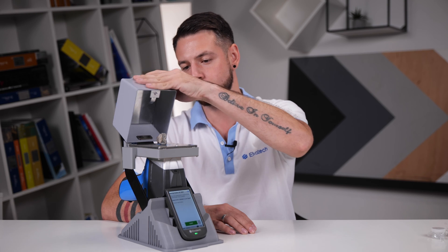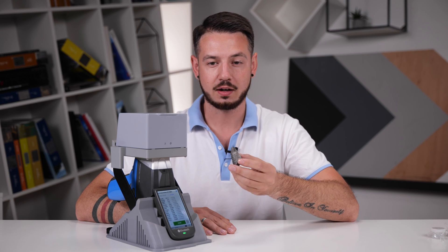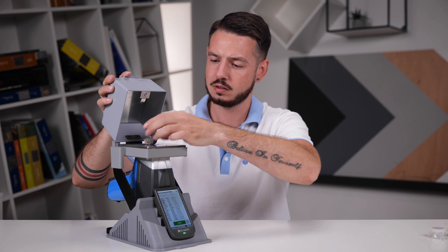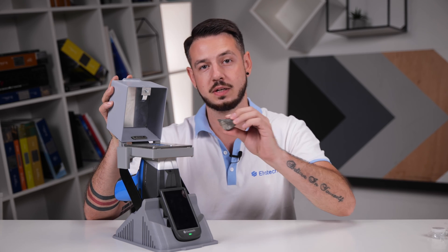Let's start. We just measured this side and as you can see, the analysis appears on the screen. Let's measure this side — just turn it and start the analysis. As you can see, the results are absolutely different in only one mineral. Now you know how to avoid sample preparation errors. Proper sample preparation is the first step to reliable analytical results with Prospector handheld XRF analyzers.